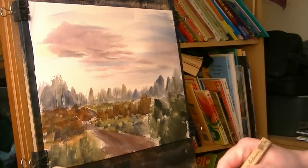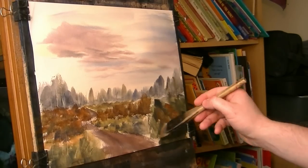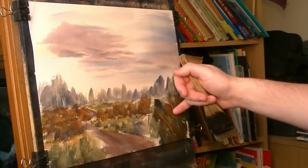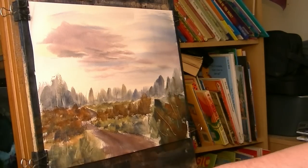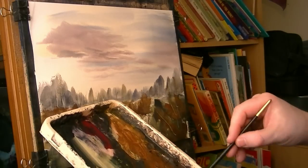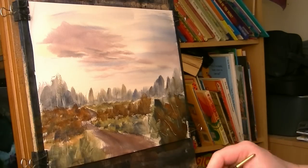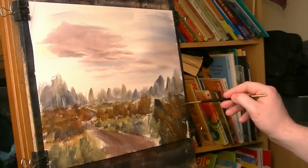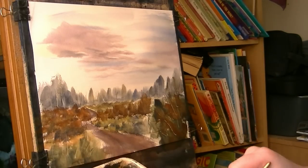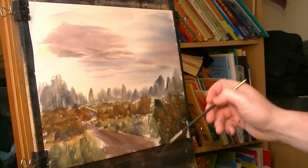Amongst the bush there's this heathery colour again — light red, burnt umber, and a touch of yellow — just popping some of that in for variation. Then switching to the rigger with plenty of water and the same colours, working them in amongst the green foliage. A bit of ultramarine to darken it. I'll just scruff it up a bit but I don't want to go over the top.